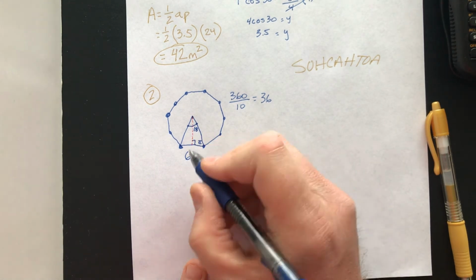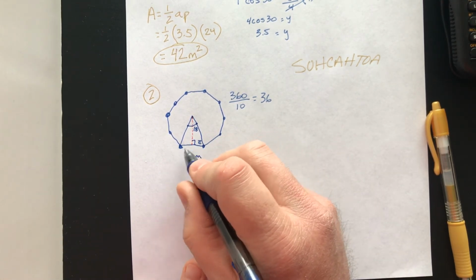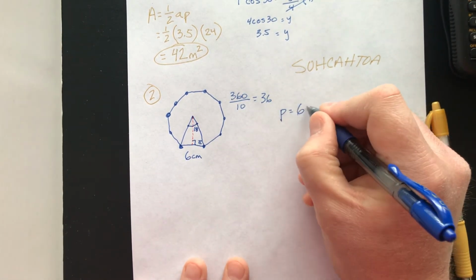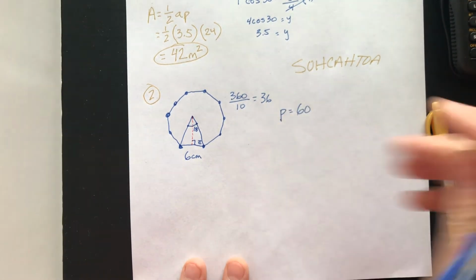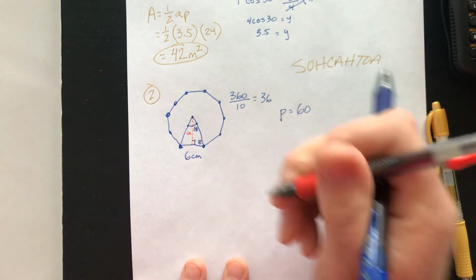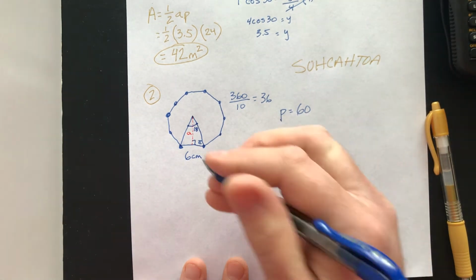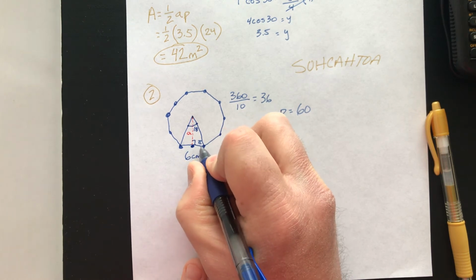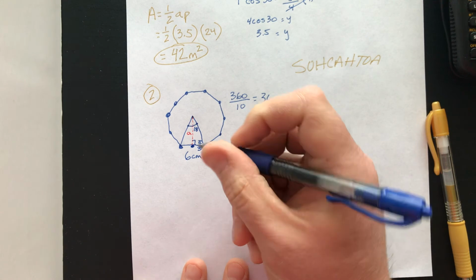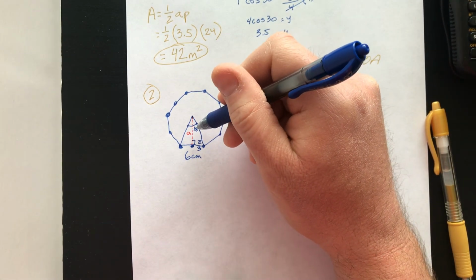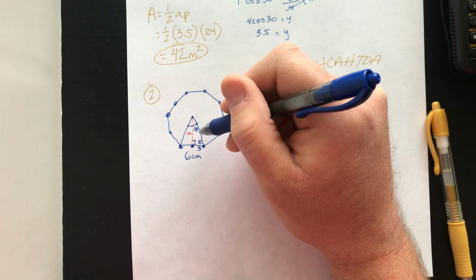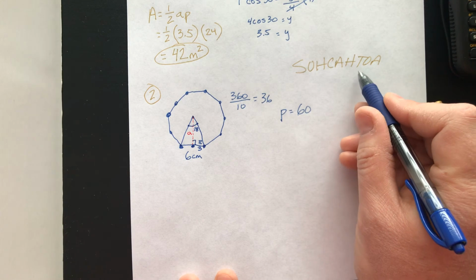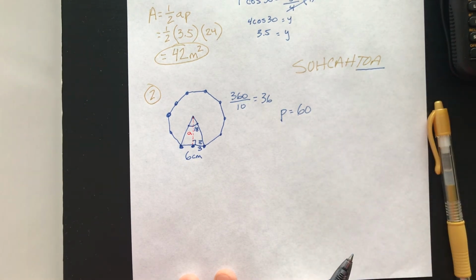Once again, it's nice that they gave us this side length because I know that the perimeter, P, is going to be 6 times 10, or 60. So all I got to do is solve for the opposite, which we'll call A. Remember, the distance from here to here is 6, so the distance from there to there must be 3. So I'm going to set my praying mantis down right here on the 18. My opposite side is 3. My adjacent side is A.